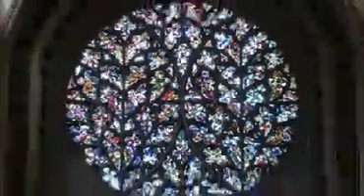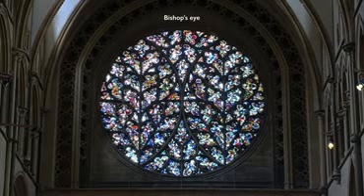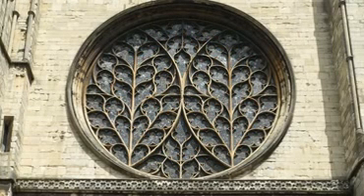If we turn around in the south transept, we see a stained glass window known as the Bishop's Eye. This is from a later period, and you can see the development of stained glass windows. Here we see a kind of tracery known as bar tracery. So instead of a sense of puncturing the stone to allow for light to come through, we have a sense of the stained glass being held up by thin ribs. In this case, these beautiful fluid circular patterns that form two leaf-like shapes.